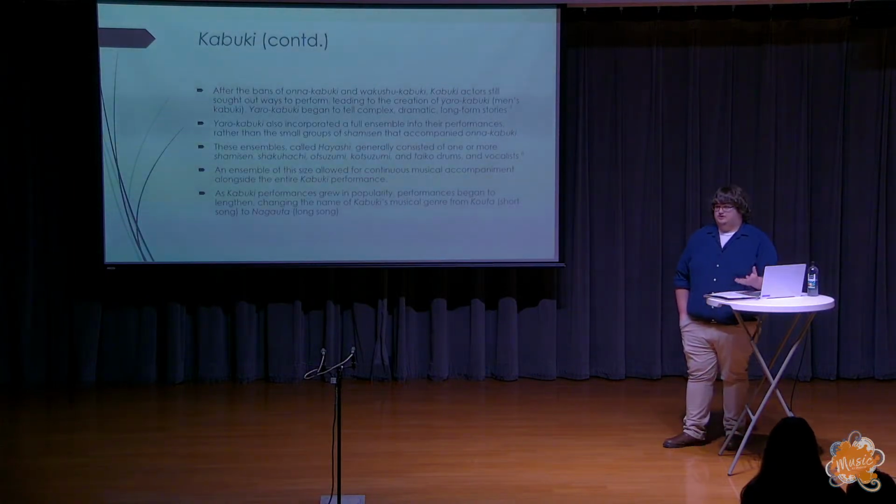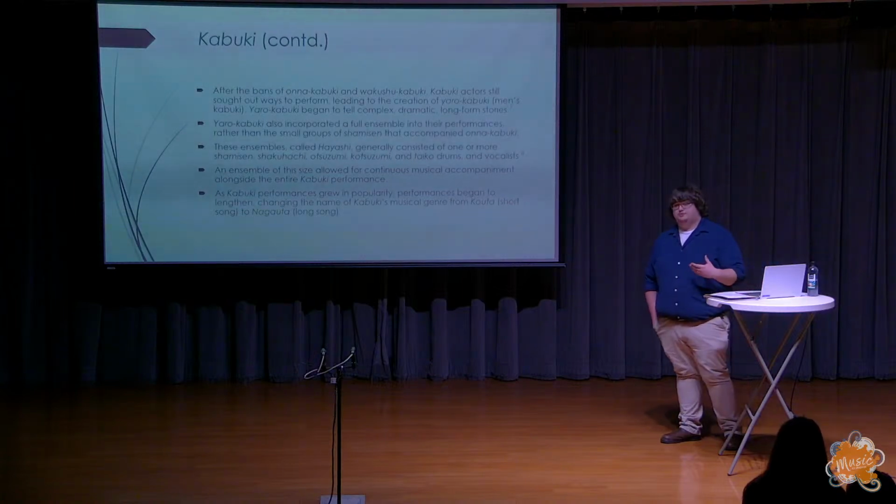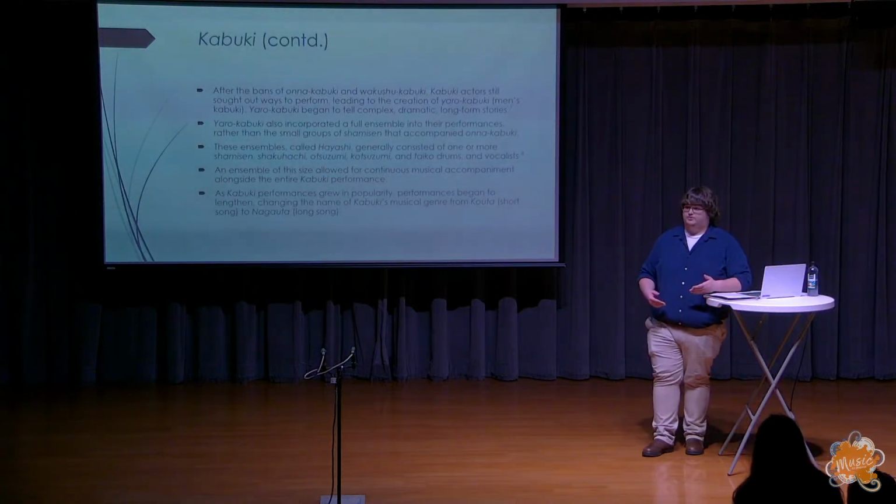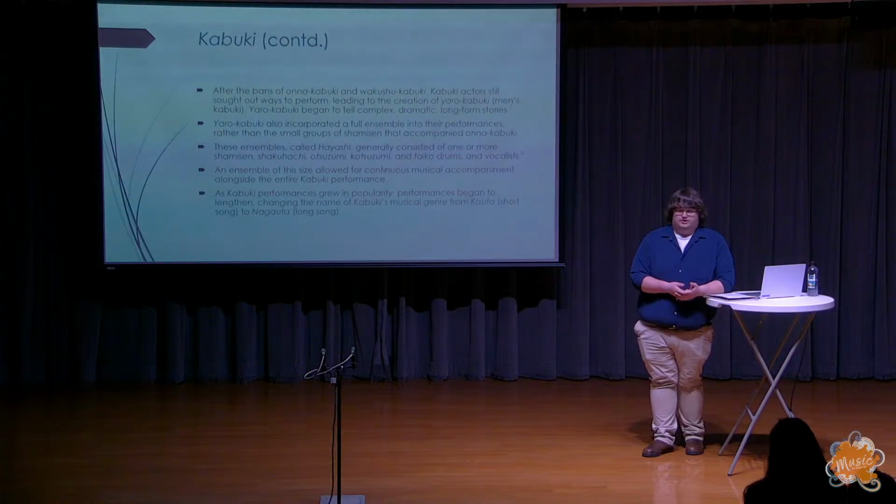But the size of the ensemble allowed for a continuous musical accompaniment to the entire performance. Those street level performances were 10 to 15 minutes. Eventually, after the incorporation of the hayashi, they grew to be 30 minutes or an hour or two, up to 5, 6 hours sometimes, even still. They began to lengthen, and so the name of the genre of music changed from kouta, meaning short song, to nagauta, which means long song.